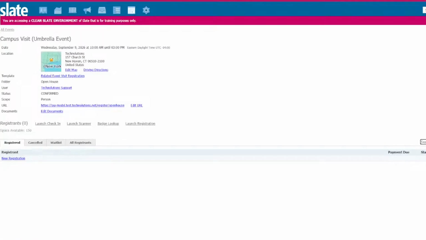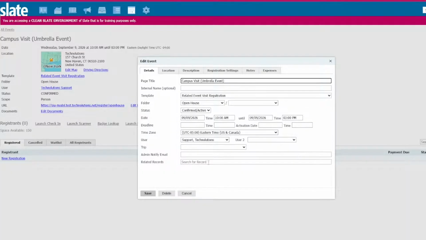So we have our campus event here, our campus visit. So this is our umbrella event. If a student is coming to campus, they don't sign up for the campus tour and the information session and the interview and all these different pieces. They sign up through the campus visit, and they use related event widgets to sign up for the individual things that they're interested in at the individual times that they're interested in coming. So again, we're just going to add these related. So let's go parking.